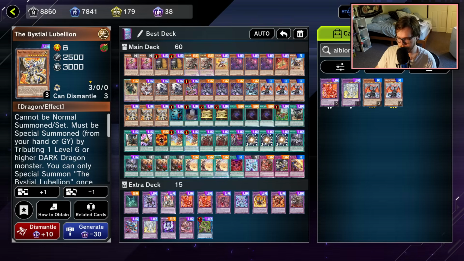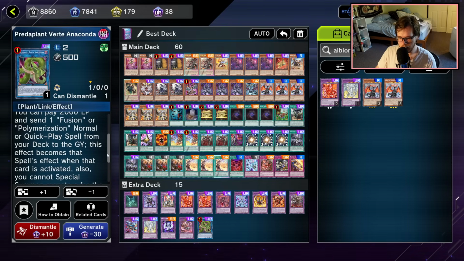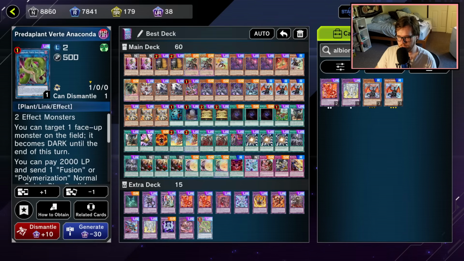A lot of people still ask me to this day, but as long as you have a Maxi, you could just go Lubellion, search Saronir, banish the Lubellion, summon Saronir, link off Saronir with the normal summon Maxi, and then you make Verte Anaconda, because all this requires is two effect monsters, and then this card allows you to pay 2,000 life points, and then you can send a Branded Fusion to the graveyard and resolve it, right? So that's what you're usually trying to do with Branded, and I think Verte really does help with that. We do have a lot of videos on how to maximize your Verte usage in Branded, so I'd check those out. Links are down in the description, of course, and combo guides for that, of course.